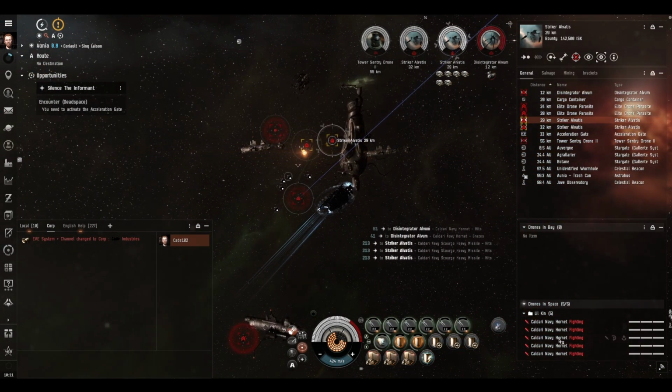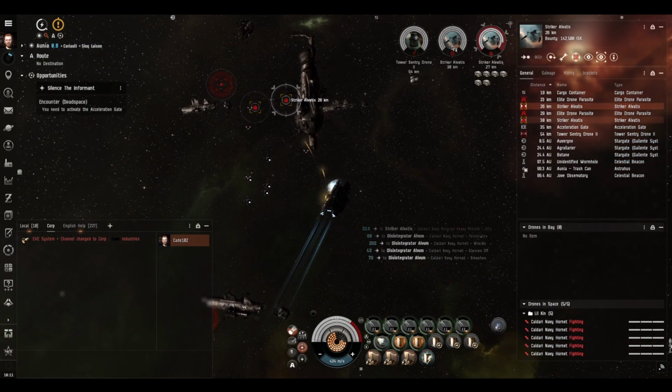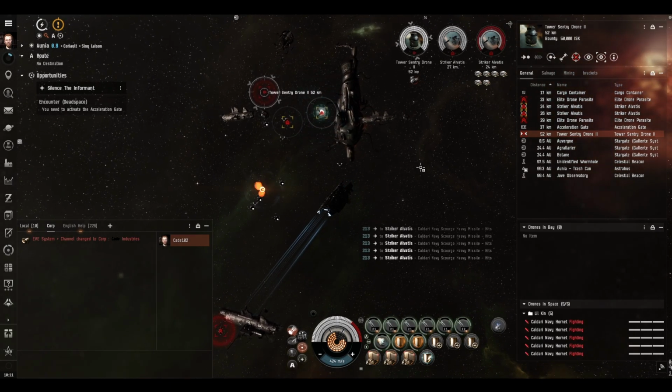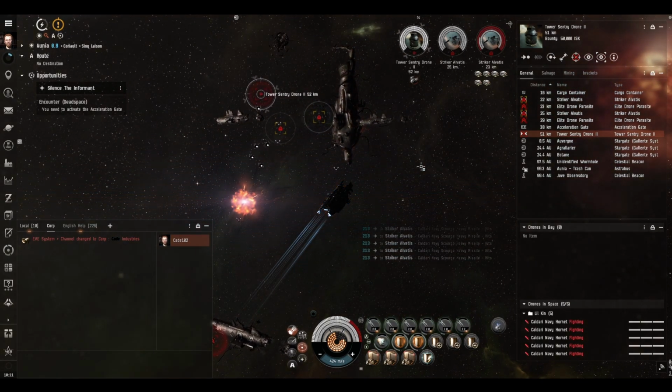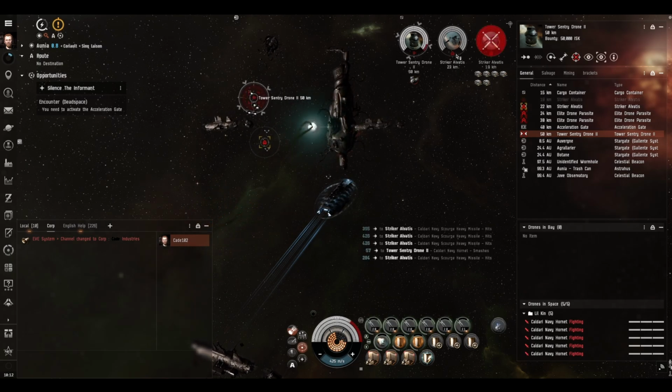Okay, light drones have almost killed the cruiser, all in their little lonesomes. In fact, they have killed the cruiser, and now they're going for the sentry gun. Okay. You guys do you. You do you. Yeah, Drakes are pretty chill.